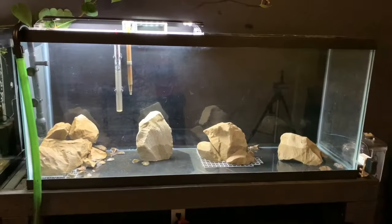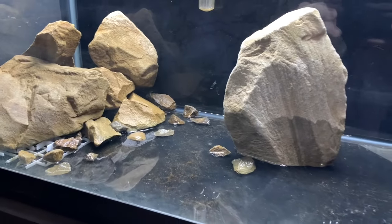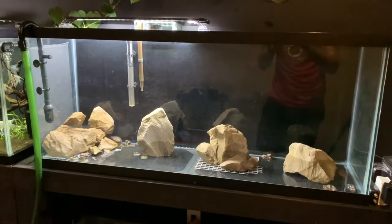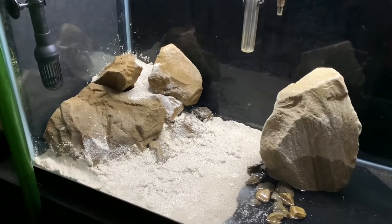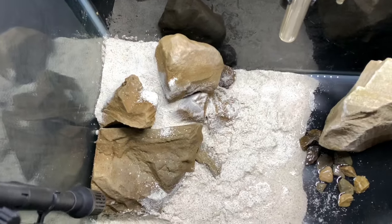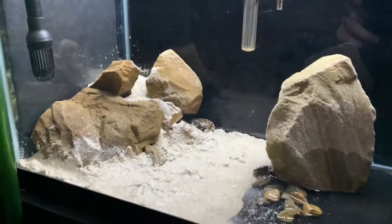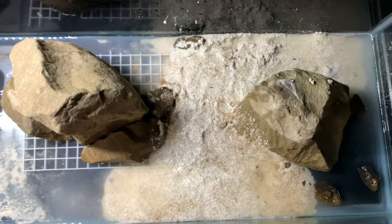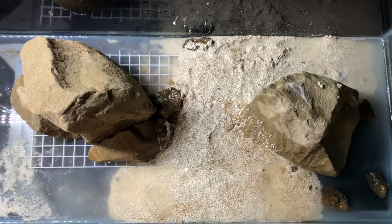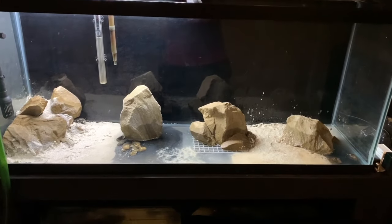So what I'm actually going to do is try both different types, the mix and the full African cichlid sand, on each side of this aquarium, just to see what it looks like, and then we can go from there and really decide. But I really like the natural look, but then again, I want the buffering capacity of the African cichlid sand. So this right here is the straight up African cichlid sand, and as you can see, it's very, very pure white and doesn't have much other coloration in it. And this right here is the mix. So on this one, I probably did about 70-30 and sprinkled more of the natural looking sand on top. And I personally think this looks way better and goes with the rocks a lot more. So that's what I'm going to go for.